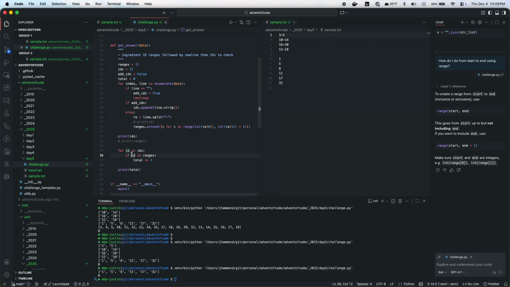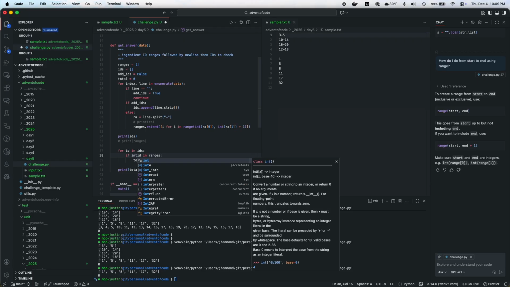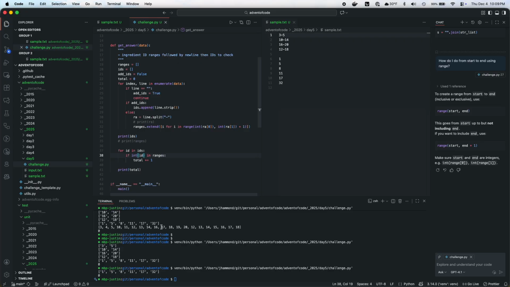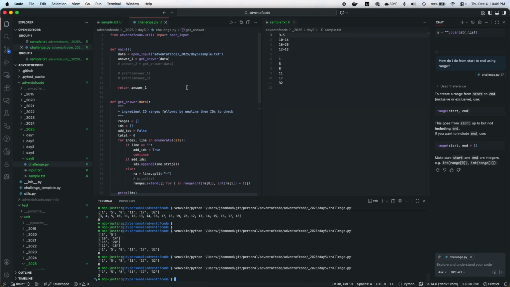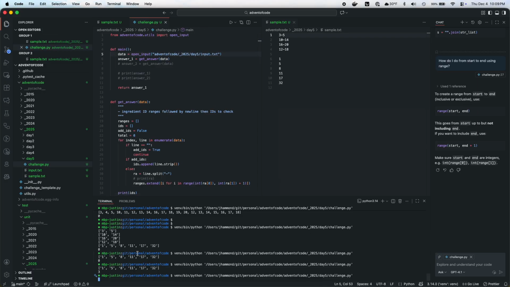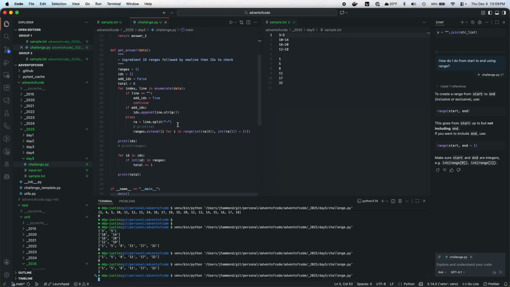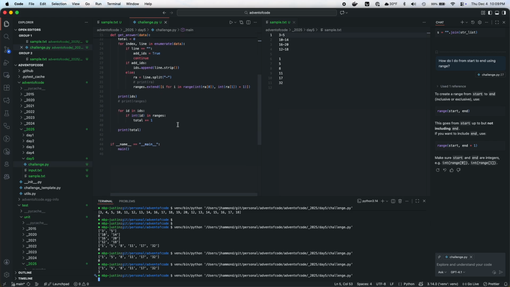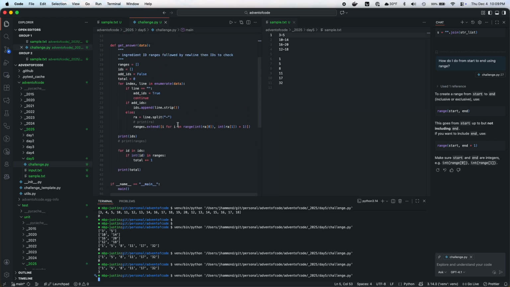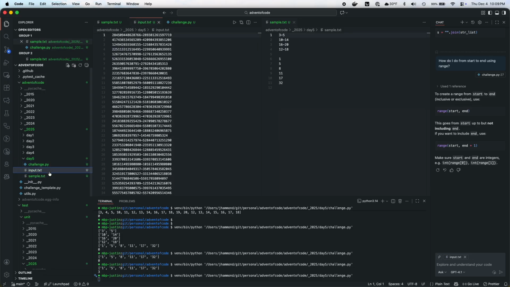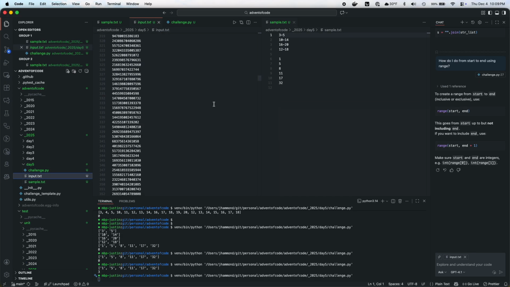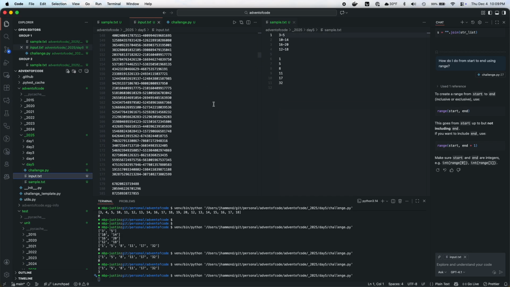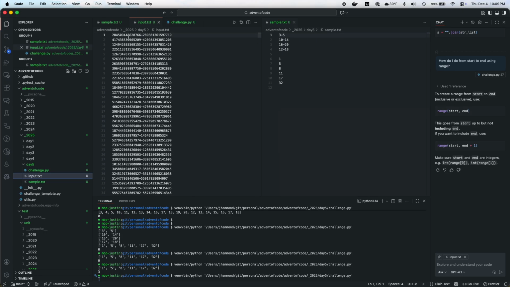Oh, because the integer, we get 3. Input. Oh, that's thinking hard. What?